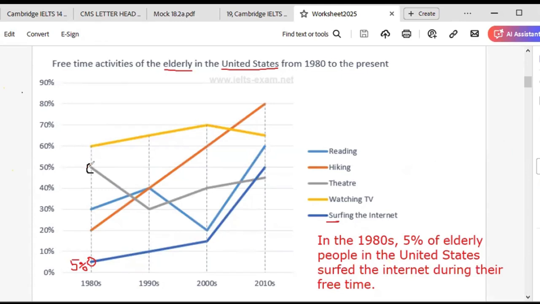I'm going to give you 2 minutes. Construct a sentence for this place that I've circled color black. Type out the sentence and post it in the Zoom chat, or you can write it in your book or something. Just write a sentence similar to what I just did. The only things that will change are the percentage figure and what they did. Every other thing is the same as what I wrote.